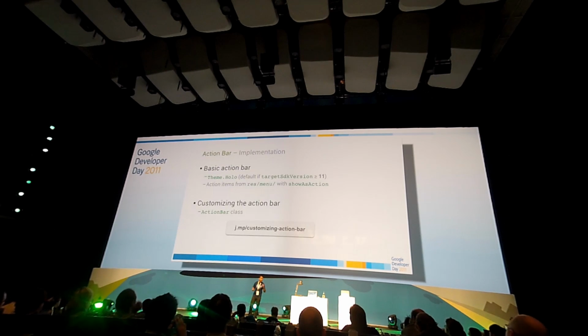I skipped over a bit there. I'm saying just because it's a standard way of navigating doesn't mean that every action bar has to look alike. There's a number of ways you can customize it for your particular application's context. If you look at the ActionBar class, you can do things like making it semi-opaque or hiding it away when it doesn't make sense and then bringing it back later. Or if you follow the link there, it'll take you to a blog article where we describe how you can customize the look and feel of it, so you can change the colors and the drawables and make it fit in with your application's branding.